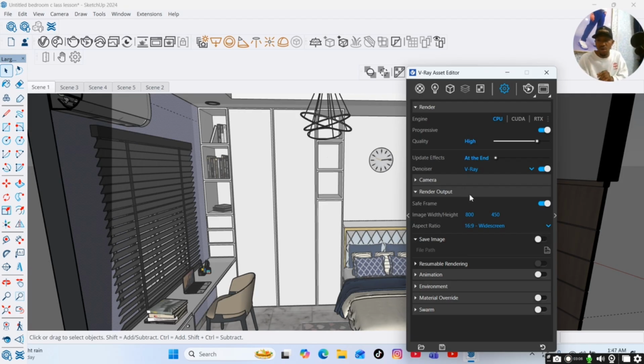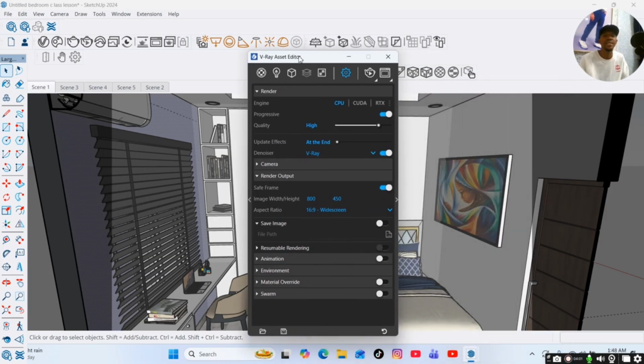So the other one we're going to talk about here is the image weight and the aspect ratio. When we finish talking about the image weight and the aspect ratio, that is all we're going to talk about here today, before we move into setting the lighting and applying materials. Okay, so let's quickly talk about the image weight.